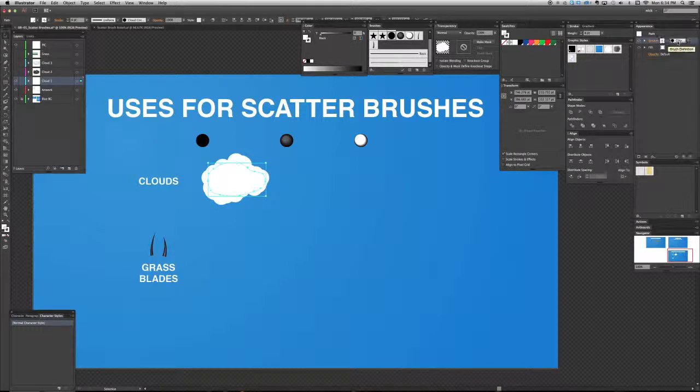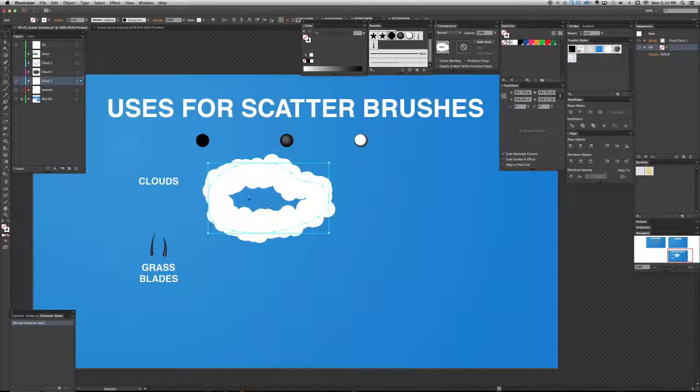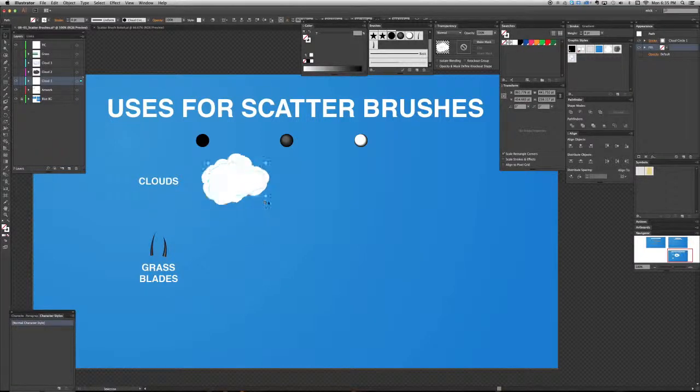And also notice in my appearance palette that cloud circle 1, the actual name of the scatterbrush, appears here in the appearance palette. And I also have a white fill. If I didn't have that white fill, like if this was larger, you'd actually be able to see through it. This is where the scatterbrush doesn't actually come in far enough to cover the inside of the shape. So sometimes I'll just give it a white fill so that the inside is definitely covered.